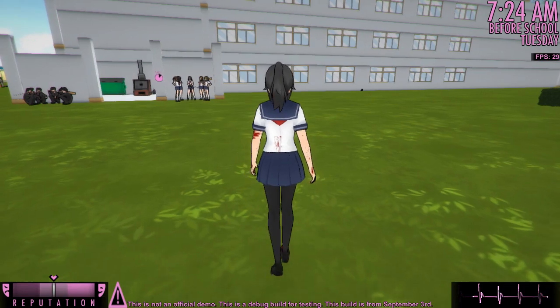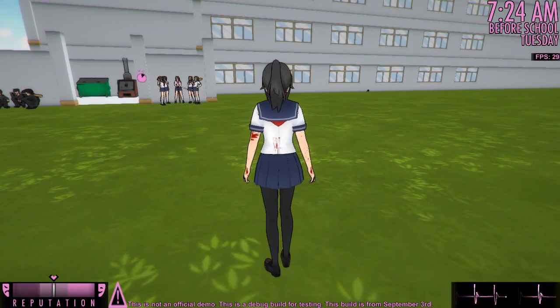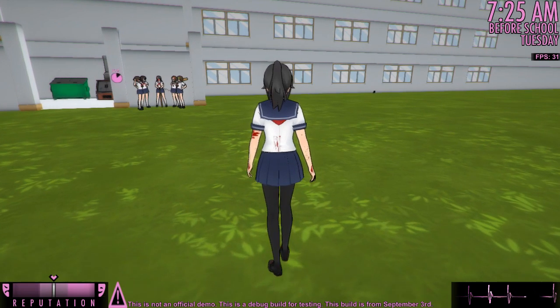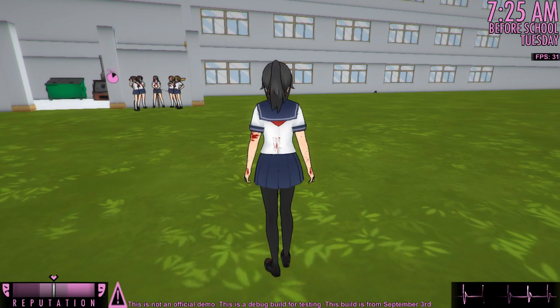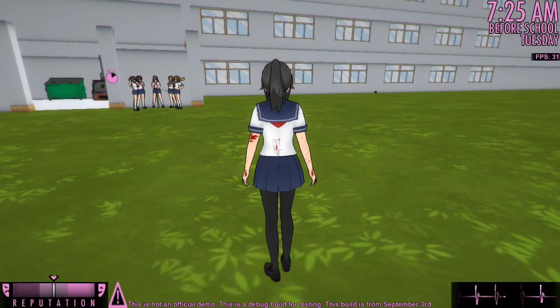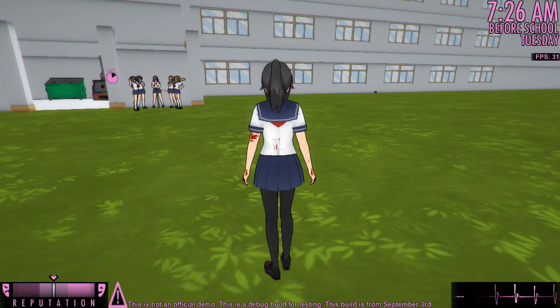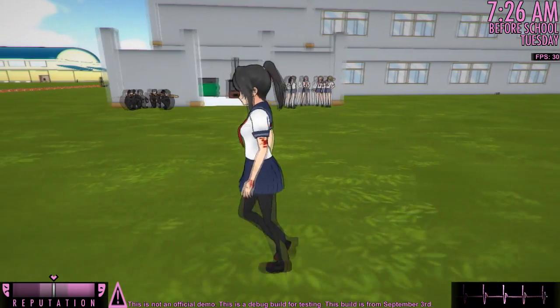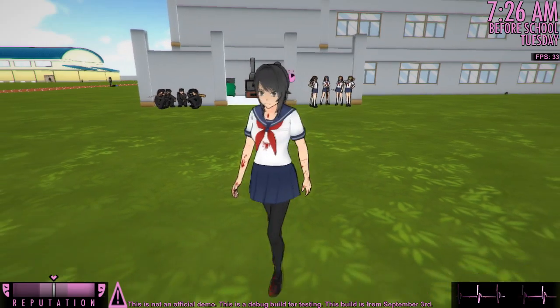So what we're going to have to do is go to the Music Club, get the turtle to forgive us, and then we're gonna go and get our sins forgiven and get rid of that knife. The freaking delinquents are stupid. I like the way that the nurse looks now. I think she looks cool. I like her redesign better.